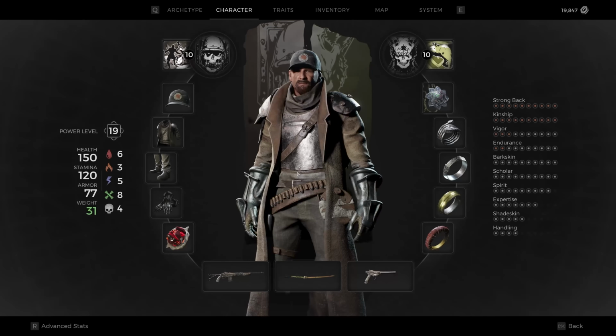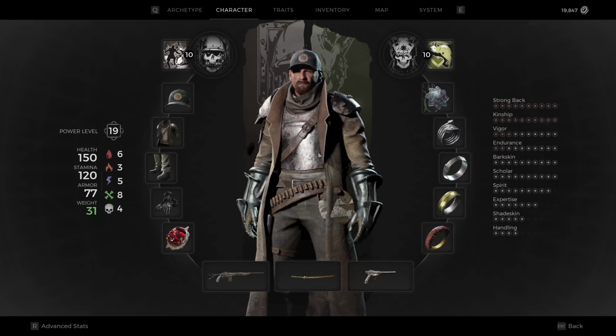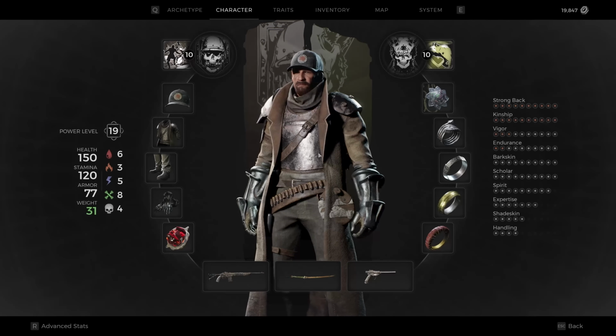But if you're going into higher difficulty things, you want to pay attention to damage reduction and things like that. If you're taking hits, that could be something you may want to adjust. But that is the main point of armor. How do you look? And then how do you dodge?